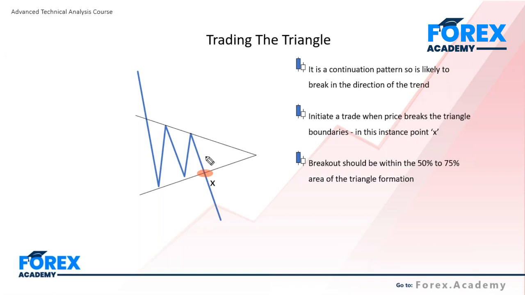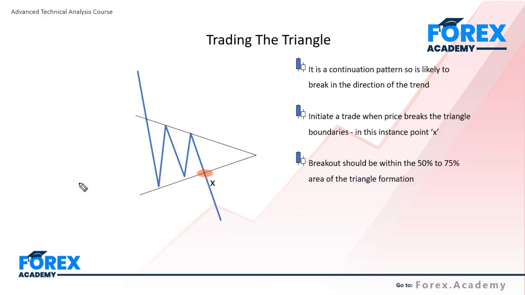And what do we mean by this development? If I were to just draw, hypothetically, price action continuing to trade within the boundaries of the triangle, it's very obvious that over time, price will move outside of the triangle, simply because at some stage in the future, the two lines will meet, you'll have the apex of the triangle, and price will move outside of that triangle. That is not deemed to be a valid triangle breakout because it is time rather than price that has taken price action outside of the triangle.